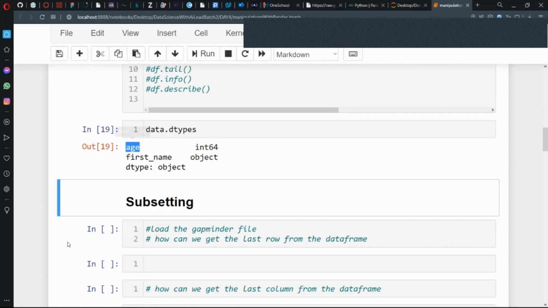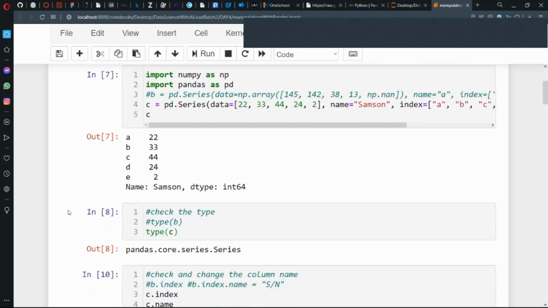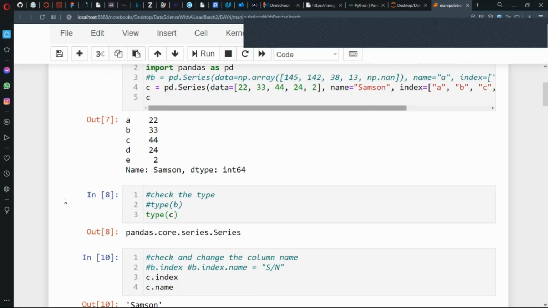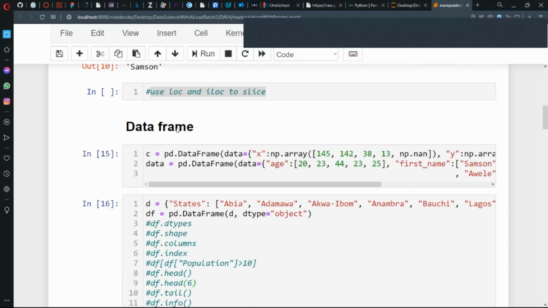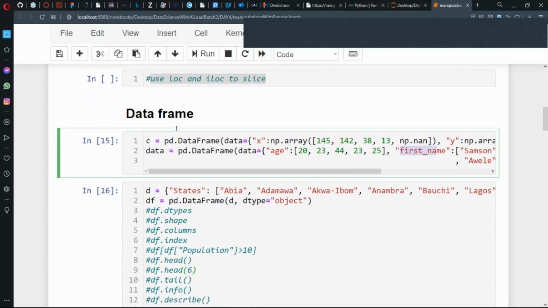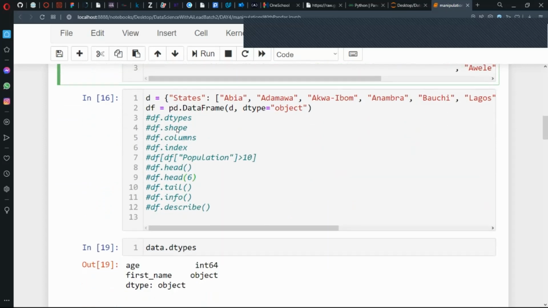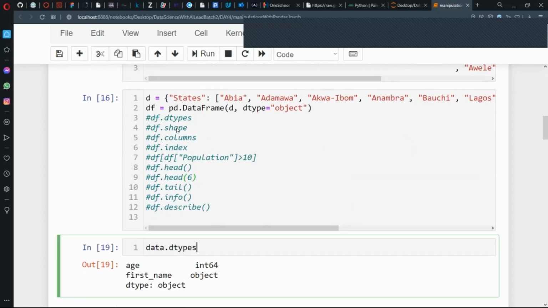I want to run another attribute on this data frame. So I click out again, I need another new cell, so I press B and it gives me a new cell. I want to check the shape. The shape attribute returns the dimension of the data frame. When I say dimension, I mean the length of the columns and the length of the rows.